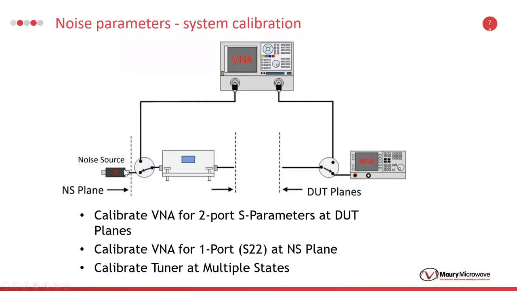Okay. Also, the gamma source usually has a certain ENR, and that ENR, or just the noise source, will induce around 0.1 dB of error into the noise figure measurements. Okay, so that's inherent to a noise system. The calibration has to follow certain steps. So the first thing we do, we calibrate the VNA, add the cables, then we calibrate the VNA, add the DUT. Then we calibrate the VNA only from the output. And this is to measure the gamma source. Then we calibrate the tuner. And all this has to be done in an automated way, just by changing the switch position.